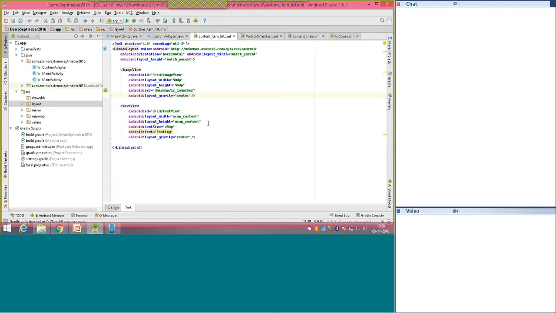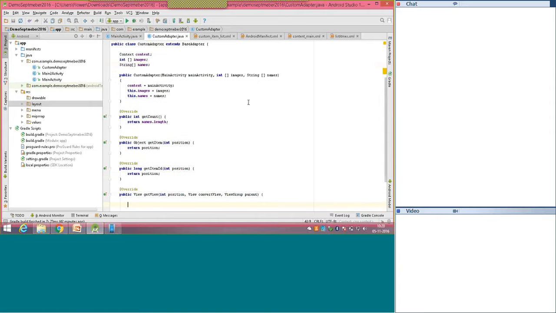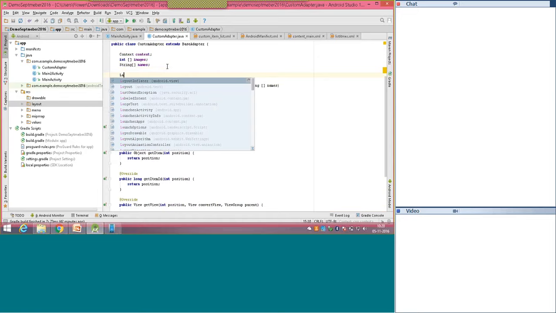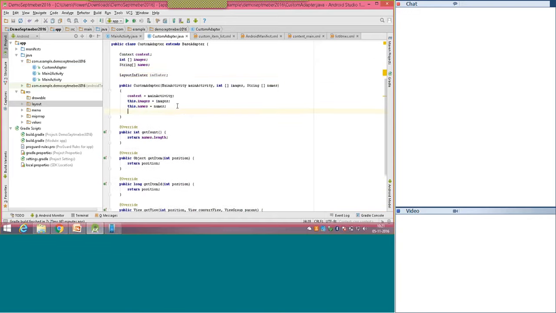Now we'll go to our custom adapter. The first thing is, you know that you have an XML file with you, so you want to use that XML file in your custom adapter. For that, we have a class called layout inflater. What this means is, whenever you want to use a layout in an existing layout, that is, a layout file is already there, and inside that you are going to inflate, that is, use another layout file. When you are doing that, you should use this particular class, which combines a layout file inside another layout file.